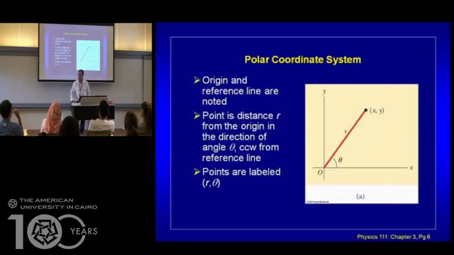Can we describe it in a different way? Yes, we can describe that point, x and y, that we have seen a minute ago, using a polar coordinate system. The polar coordinate system mainly describes how long is that line that connects the point and the origin, and the angle that line makes with the positive x-axis. So it describes the length of that line and the angle that vector makes with the positive x-axis.